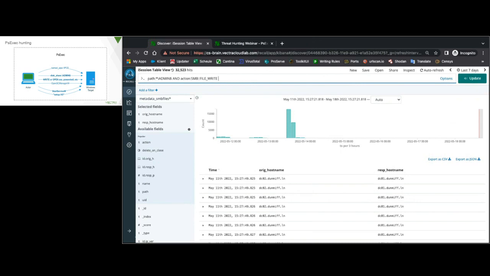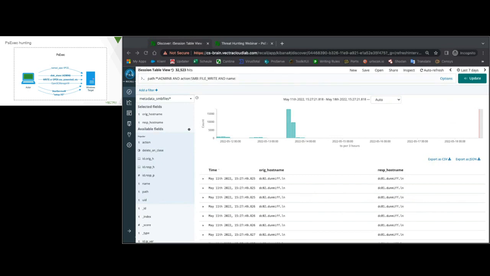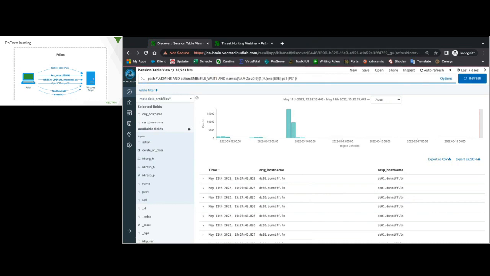And we are going to be searching for any potentially dangerous executable or PowerShell file being written. So, and file name, and we have this regular expression, which will perform the matching for us.